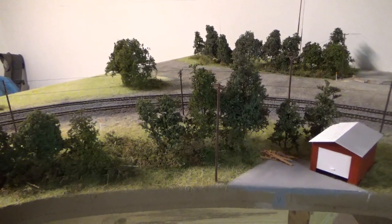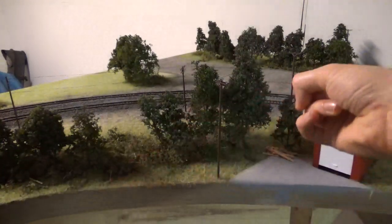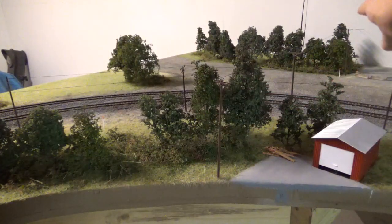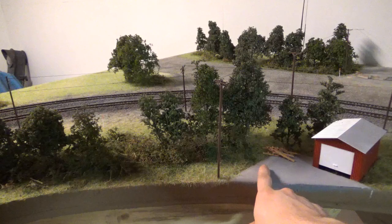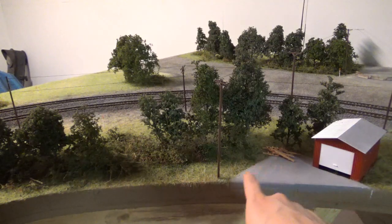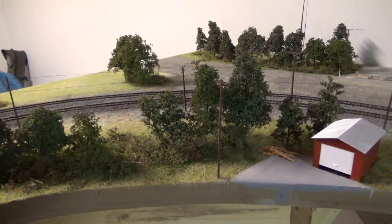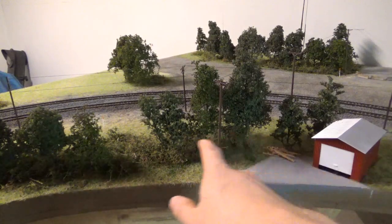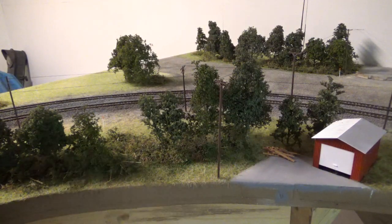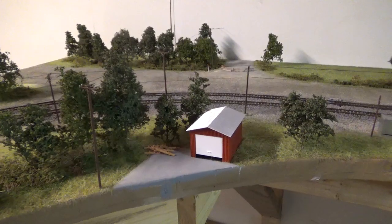Back in this little scene on the opposite side of the corner, you can see that wooded area with a bunch of tall trees, with power lines running through crossing over the B&O and the old telegraph line. There's a little alley here, a little driveway, some weeds growing around it — all done with static grass. You've got some pallets and a scratch-built little garage structure that I built with styrene, modeled with the open door to look realistic. The whole wooded area came out really well and it only took a matter of evenings to accomplish this little scene.